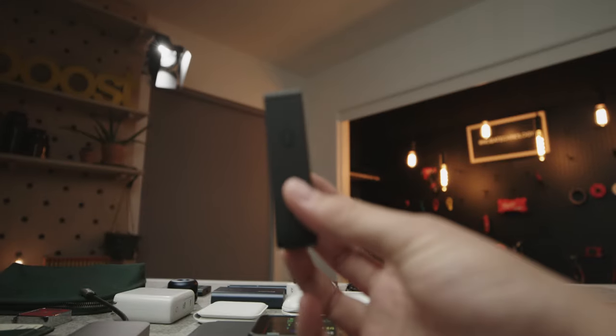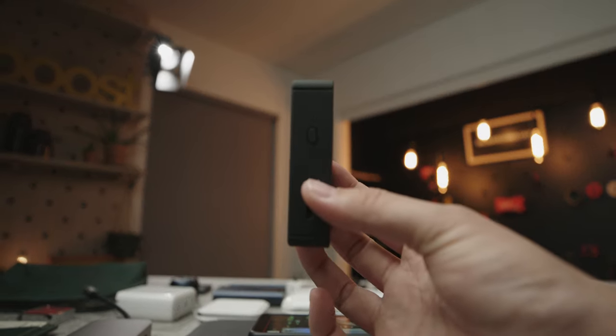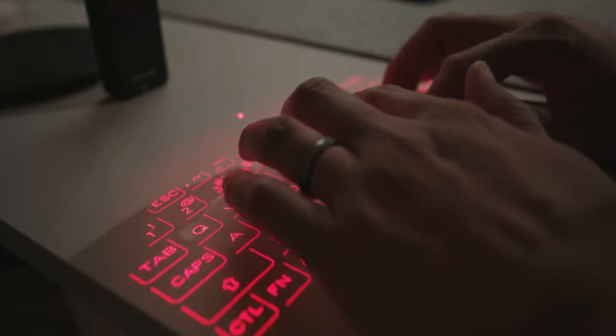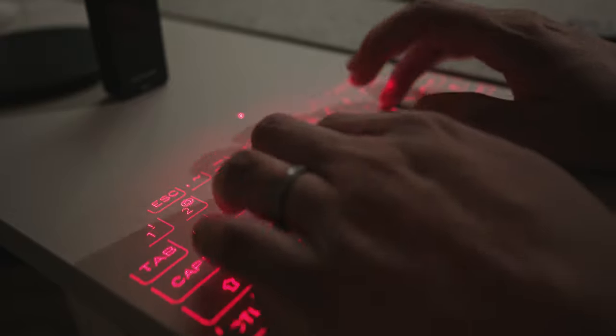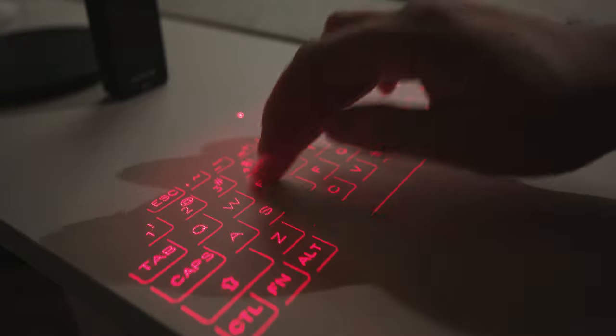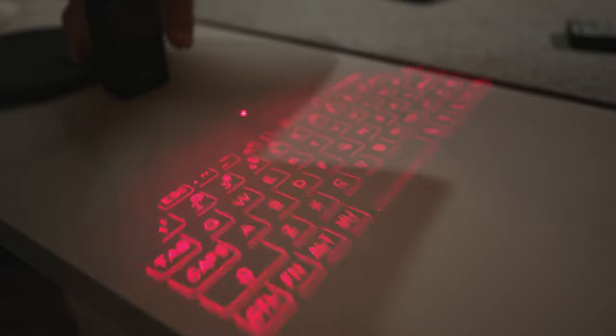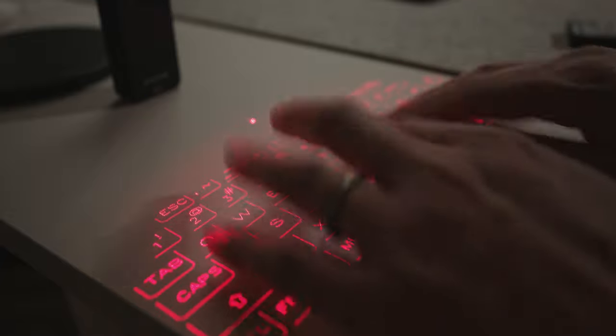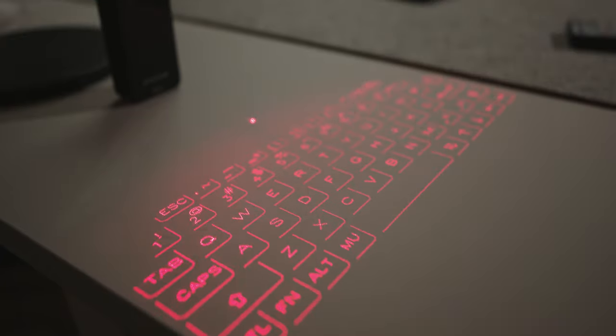Last but not least among my newer items — I actually got this for Christmas from one of my sisters-in-law. This is an infrared laser keyboard that projects onto your desktop. You can connect it via Bluetooth to your iPad or your phone and use it as a keyboard on any surface that isn't glass. It is so cool — just a little Christmas gift that means so much to me. Shoutout Jetty, thanks!